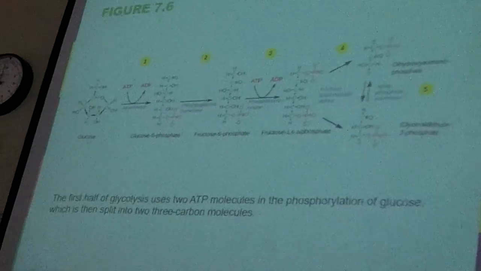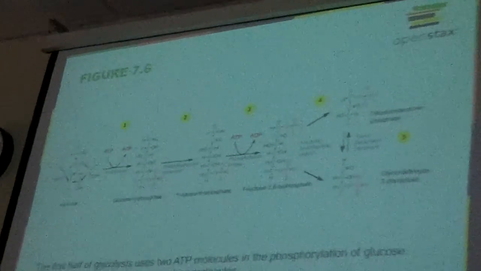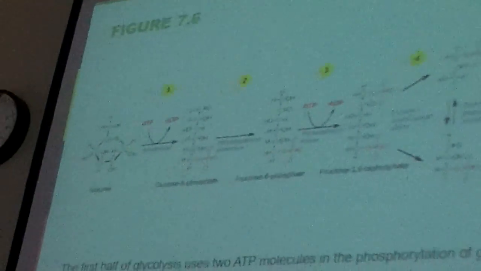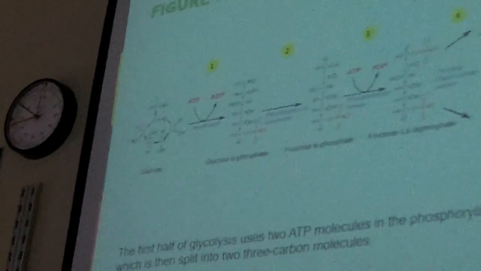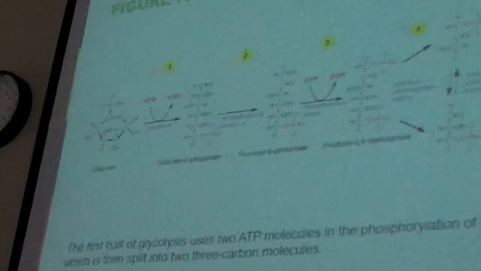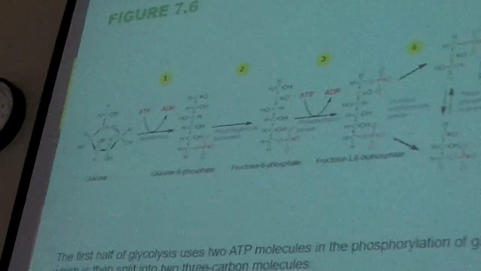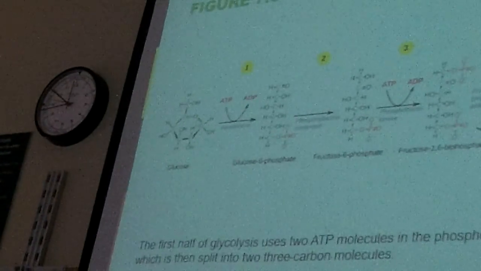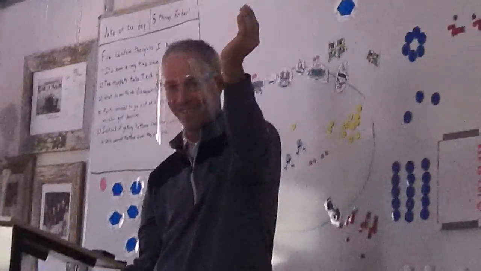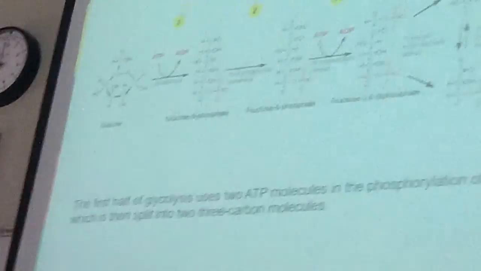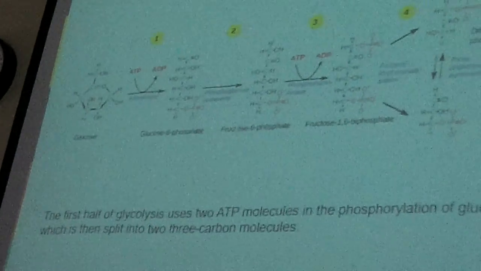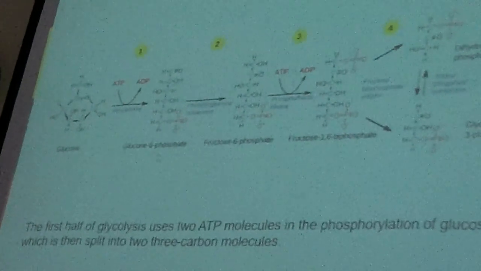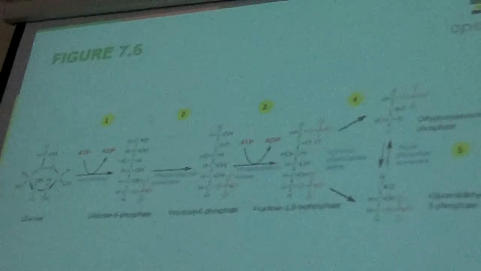So look at this. We start with glucose. The glucose is changed into glucose 6-phosphate. Do you notice that we go from a ring formation to a straight line? Yeah. We broke one of these bonds, so it's no longer a circular formation. It straightens out. That's what happens in the first step. We added a phosphate to it. So what if I asked you, where did that phosphate come from? And you're allowed to look at the diagram.